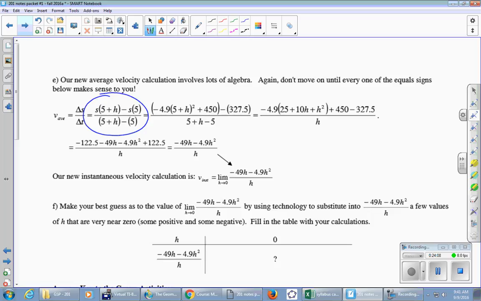I'm not going to go through it, but hopefully if you haven't had a chance yet, later on you'll confirm all of these calculations are sound. And we end up with this thing in simplified form. And then in the very last step, we say, okay, those were all average velocities up there, but instantaneous velocity is the same exact thing, except we said we're going to send h towards 0. And we'll talk in detail about limits next class. But for right now, hopefully we just got this intuitive idea. Send h as close to 0 as possible.